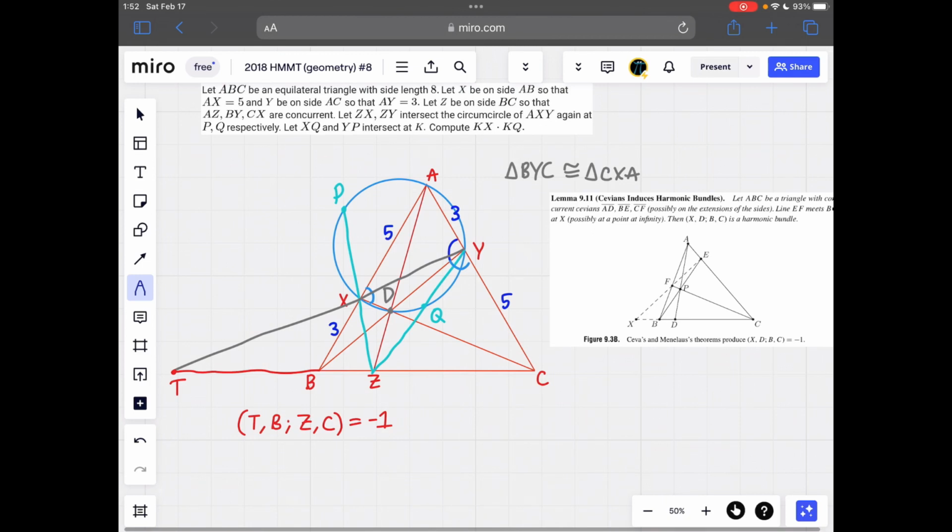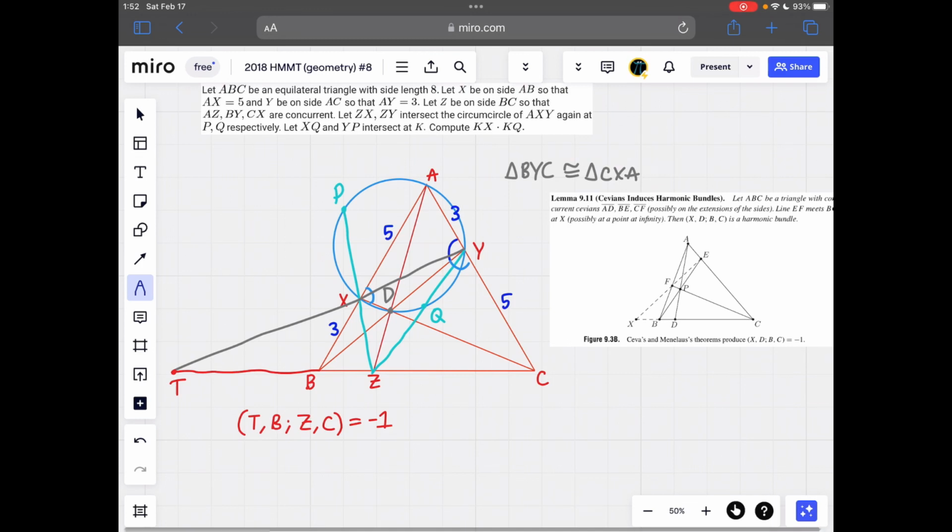And we can do perspectivity, meaning we can project from a line onto the circumcircle of AXY. We can do this for both points X and Y and see what we get. We can get a harmonic quadrilateral. And that would be interesting.